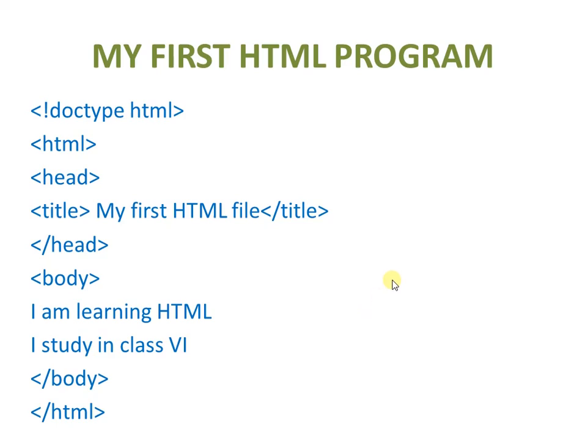This is the first HTML program. Here you can see the first line, doctype HTML. This line tells the browser that this is a HTML file. Here the HTML tag is there. We have to start. हमें कोई भी HTML डॉक्यूमेंट है, सबसे पहले हमें उसमें ये लिखना होगा HTML, और उसका एंडिंग पॉइंट भी लिखना होगा /HTML. तो इसका मतलब होता है ओपनिंग ऑफ टैग, इसका मतलब है क्लोजिंग ऑफ टैग.